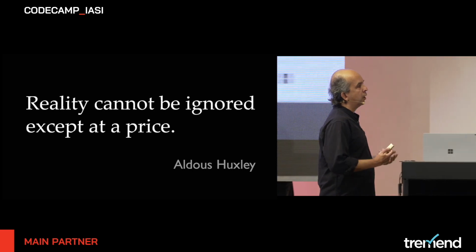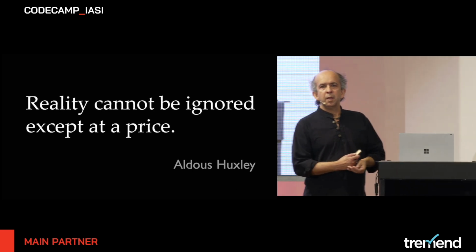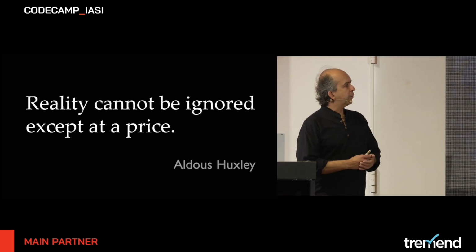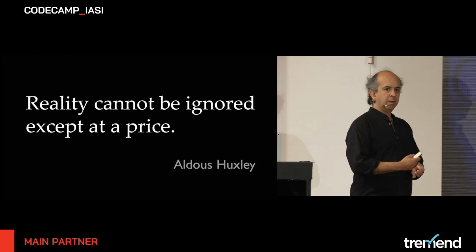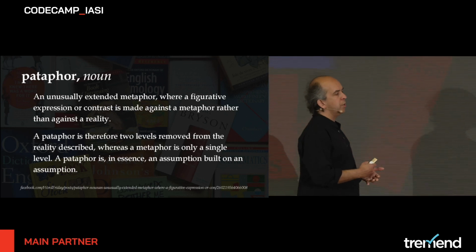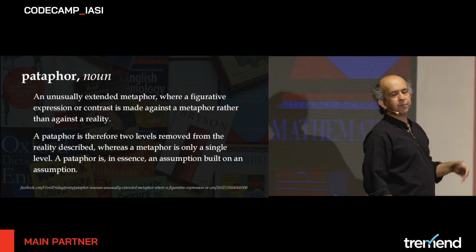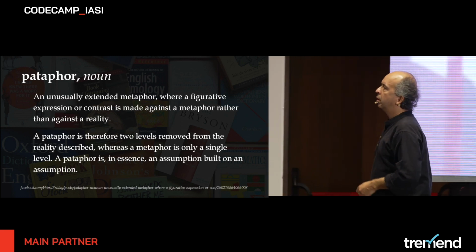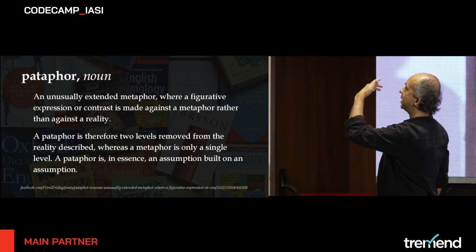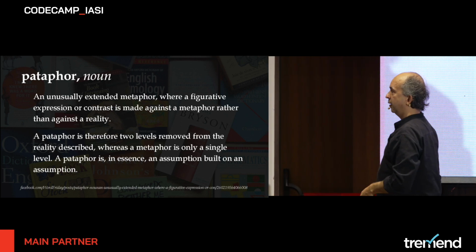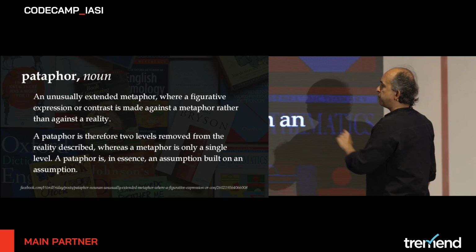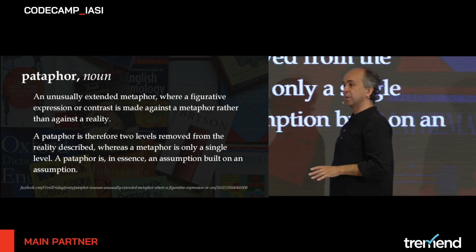I want to close with this thought: metaphors are neither good nor bad, just we need to recognise when we think about them that we might actually be working with something else. There is a word that is not common. I provided a definition a few years ago on the page that I run where definitions of language are current. Metaphor. An unusually extended metaphor, where a figurative expression or contrast is made against a metaphor rather than against a reality. A metaphor is therefore two levels removed from reality. A metaphor is in essence an assumption built on an assumption.